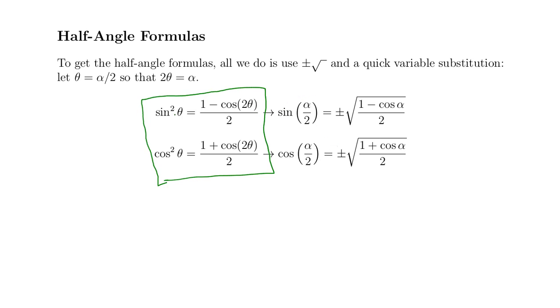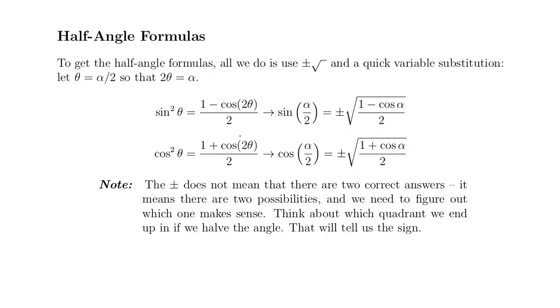Sometimes you'll see these formulas with just the alpha over 2 and the alpha, but they won't do the square root stuff yet. So it'll be like sine squared alpha over 2 equals 1 minus cosine of alpha over 2. But the stuff that I've got boxed is the stuff that you'll pretty much find in every trig textbook or every calculus textbook or in some physics textbooks, because these are pretty commonly used formulas.